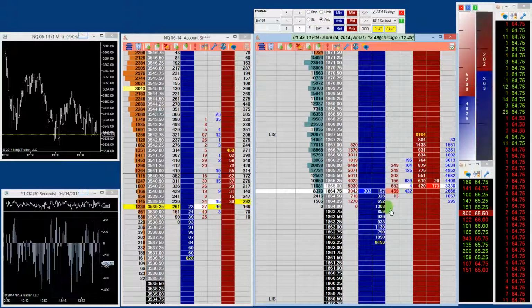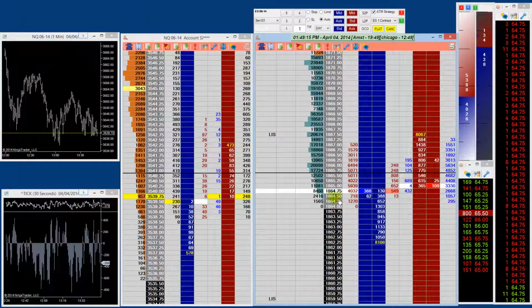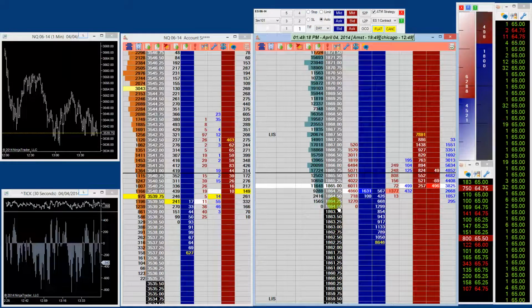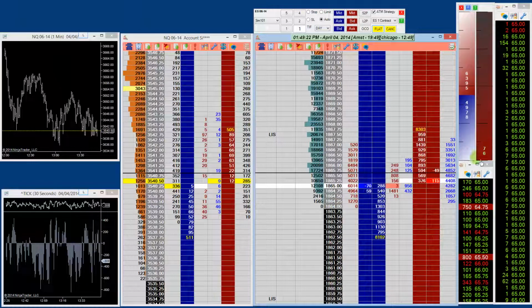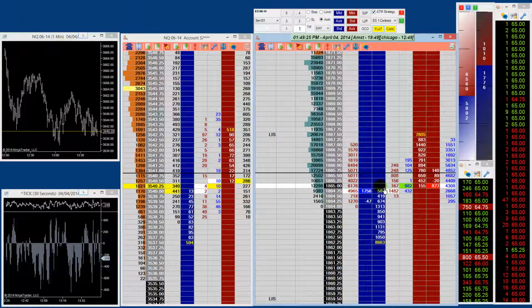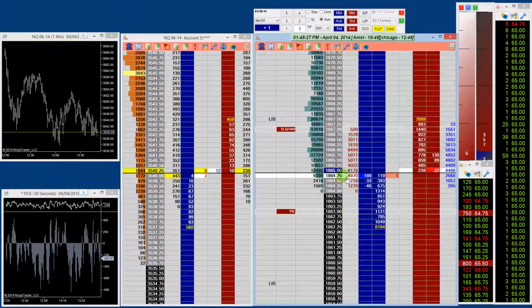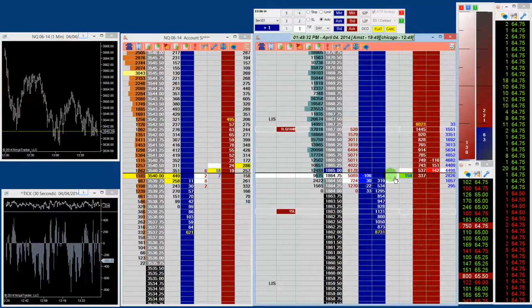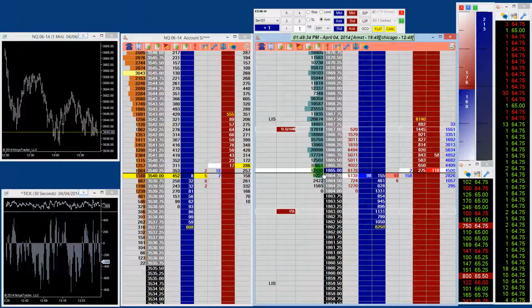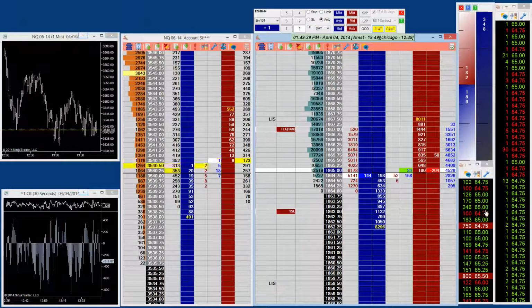See if we can get through 64.50. What I want to see now, if we can move through 64.50 and get down a little bit, we might actually have a bit of a better condition for a trade. So let's just look at this. We just had that 1481. So let's go long there. And the reason I said go long there, we just had 1481 hitting 64.75, which is kind of the bidders stepping up. So you're at the step in the profile and a place where the bidders are stepping up. You've got some buys in there now. Might be a better place to enter. So at least we should see some activity because of that kind of iceberg order we saw there.